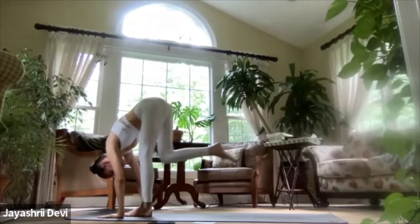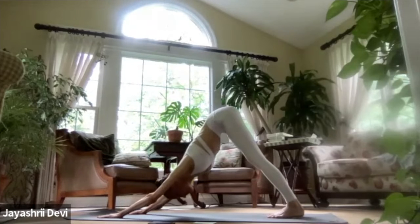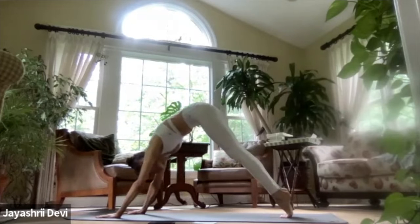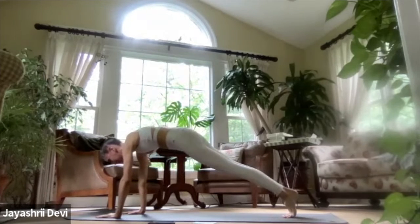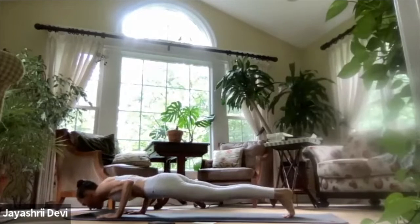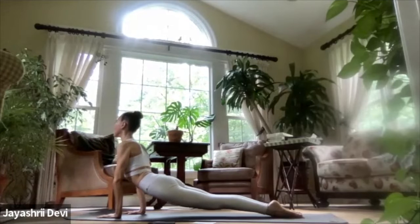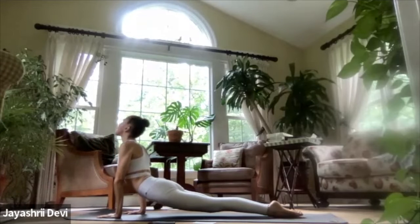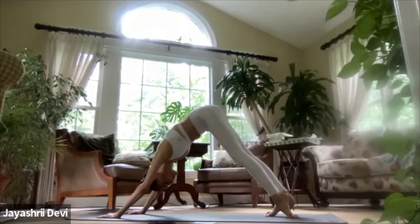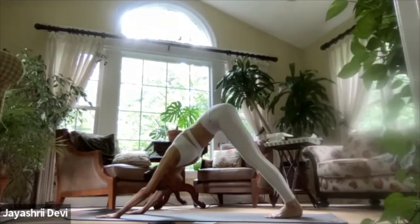Let's step the right foot back, followed by the left, downward dog. And then inhale, rolls us forward into our plank. Drop the knees if you like. And exhale, lower halfway or all the way to the earth. Inhale to your cobra or up dog. Exhale, downward dog. Beautiful. Take a couple of deep breaths here.